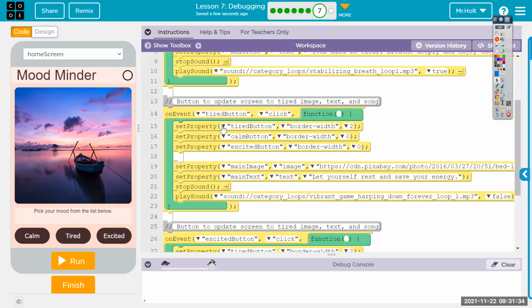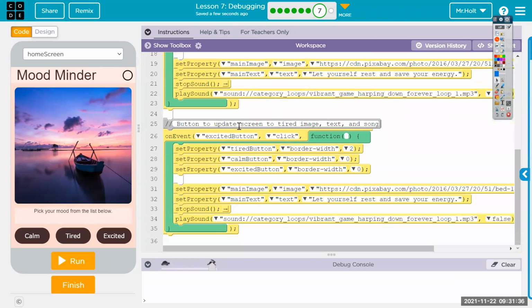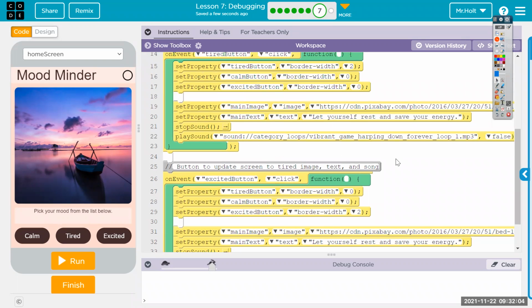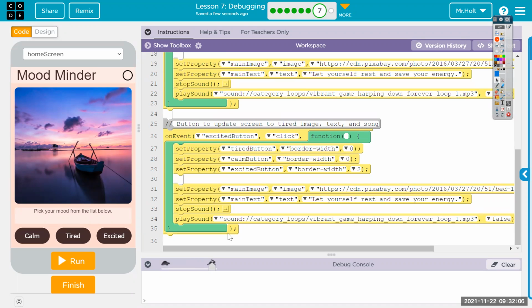Here, we just want to set, when we click on excited button, we want the excited button border to go to 2 and the tired button border to go to 0. Because remember, we just copied the tired button text. We got to go through and fix it.